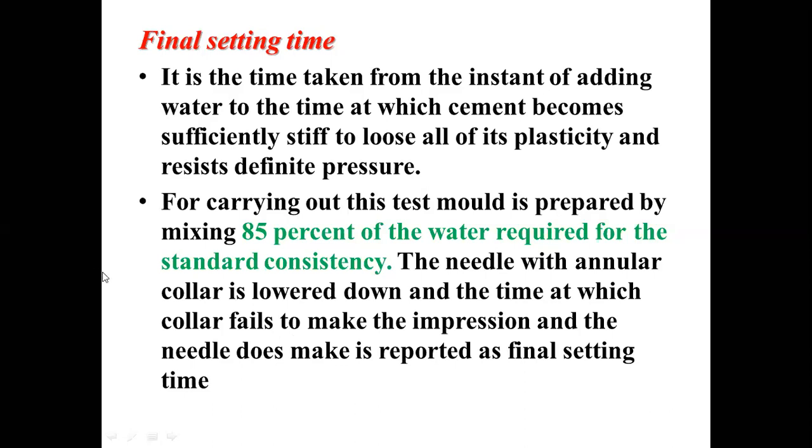The final setting time for ordinary Portland cement is always 10 hours, 600 minutes. The initial setting time should not be less than 30 minutes, and your final setting time will be 10 hours, 600 minutes. This is for your check, whether you did it correctly or not, and based on that we can give the certification. This is how we perform the final setting time test of the cement in the laboratory. Prepare the sample with 85 percent, 0.85 P, of water by weight of the cement.